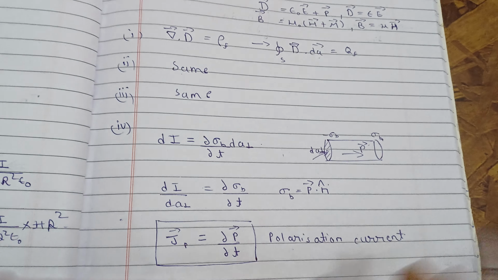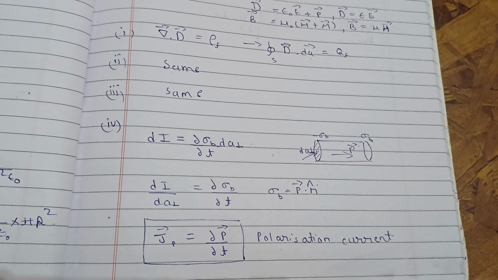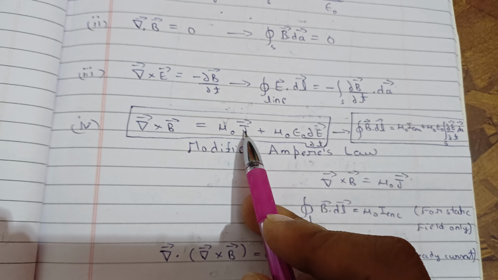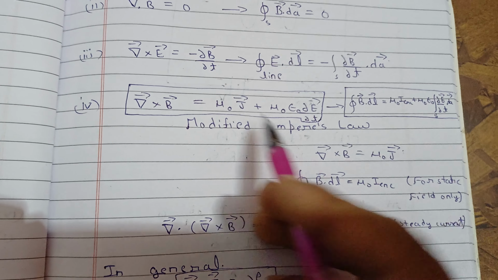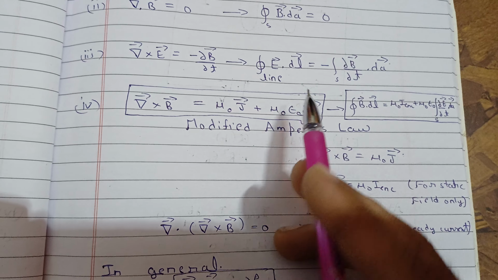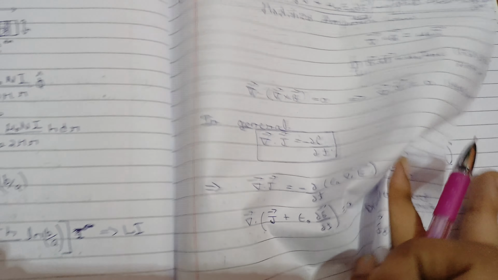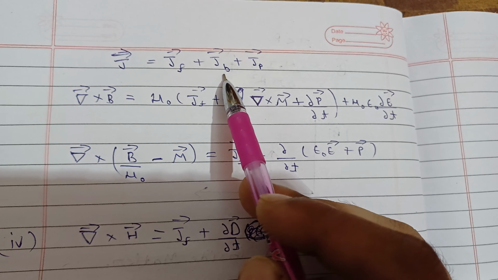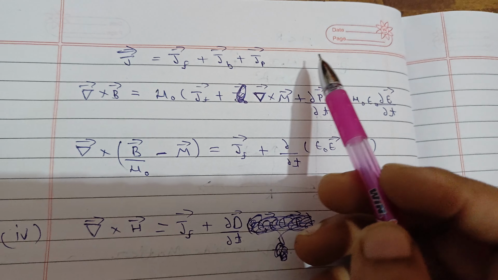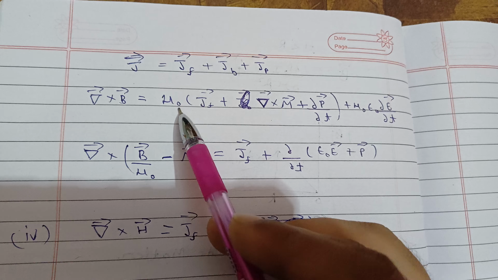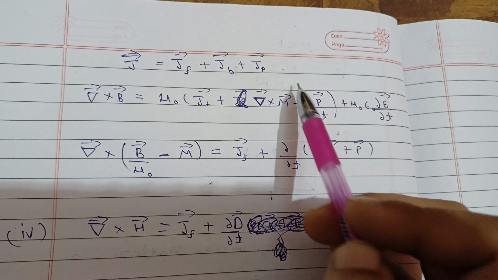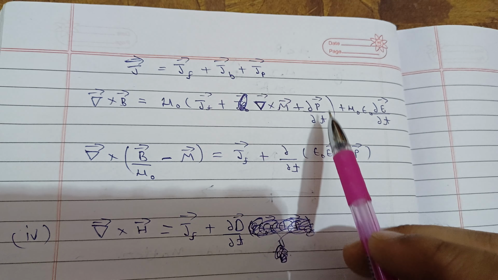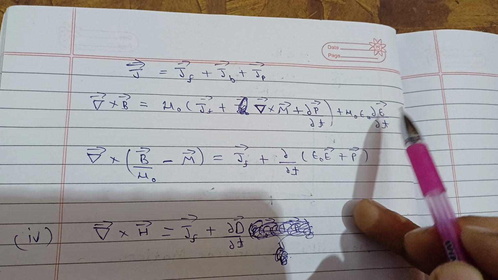So now there is this extra factor which will lead to the magnetic field. In this equation, in place of J, we will write the free current, because in matter you will have the free current, the bound current and the polarization current. So three factors will be included here. In matter, J will be JF, the free current density, plus the bound current density and the polarization current density. The differential form will be del cross B equals mu naught times these three factors. Now JB will be given by del cross M, we studied this formula, and JP will be del P by del t, plus mu naught epsilon naught del E by del t.